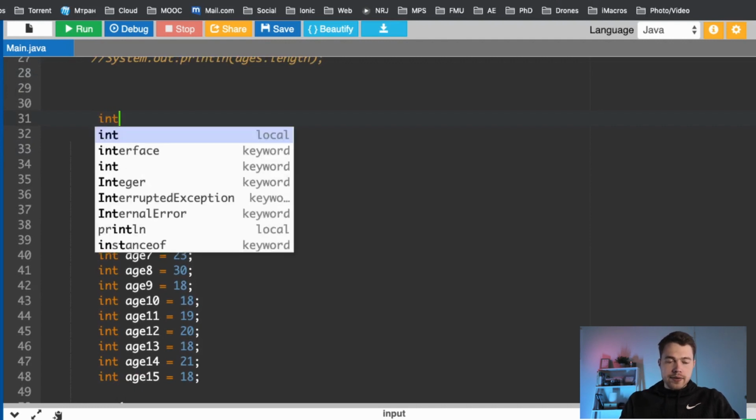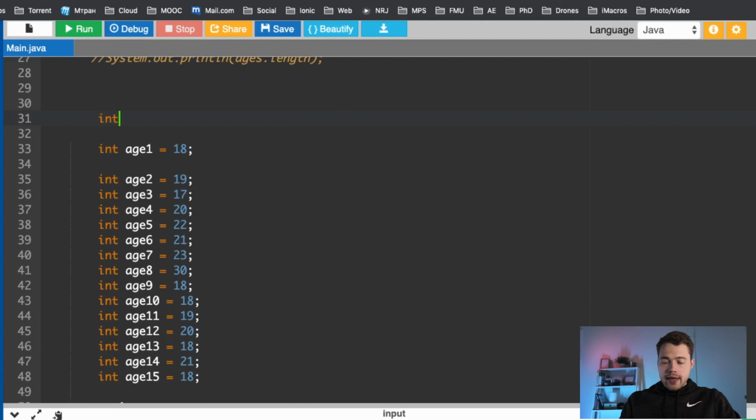Here's the syntax. int, okay. Then I need to put the square brackets. Whenever Java sees the square brackets, it means that whatever goes next is not a variable, it's an array of elements, an array of variables. So basically it's a collection of things. Then I need to provide the name. A name can be whatever you want. Again, it's very similar to naming any variable. The only hint you should usually give to the reader is to please make it plural. Okay, so for example, ages.